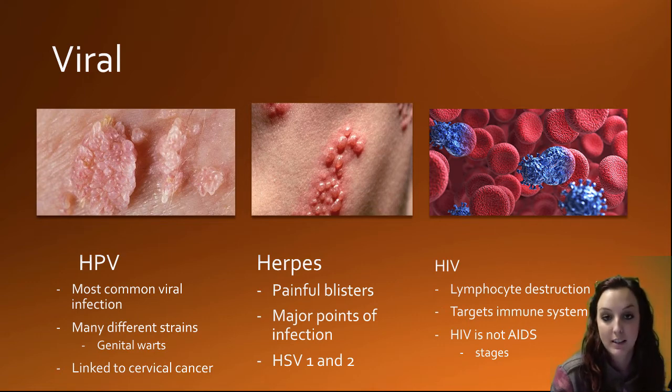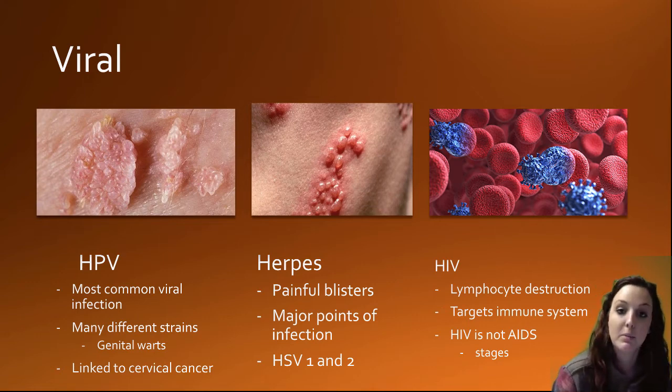You can have prevention vaccinations. And you can have symptom suppressants, where you reduce the overall severity of the symptoms. But this is lifelong and incurable once contracted. And the only way to ensure that you're not contracting it would be to have no sex, which we all know is not going to happen. So the second way to ensure it is to use proper protection.